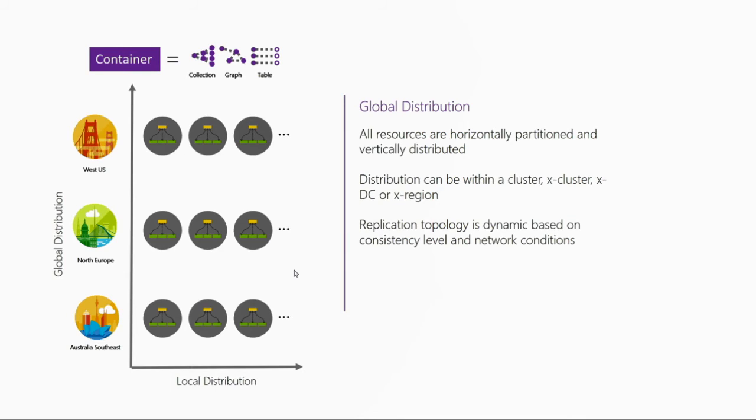Overall, there's 2 canonical use cases for using global distribution as well as the geo-replication feature, which is 1, high availability, right? I want to make sure that if my primary region goes down, something else is there so that my application has no downtime, period, right? So we do see a number of people who have just 2 regions, which is their primary one and a secondary one. Why? If a natural disaster happens, right? Let's say electricity is completely out or something. You at least have a second region that could take its place, and your application has no downtime.